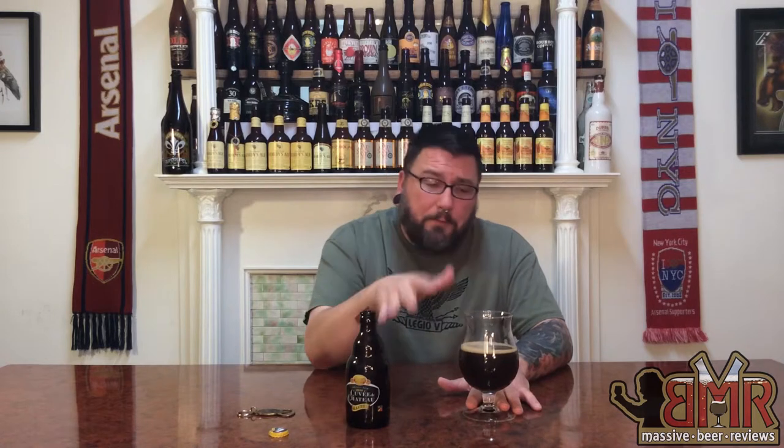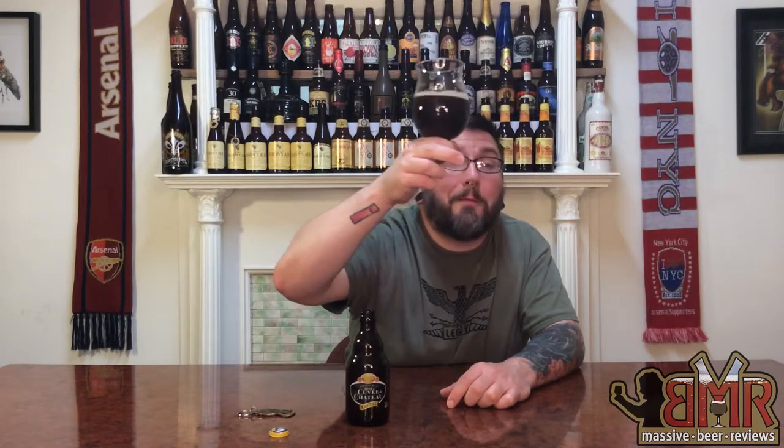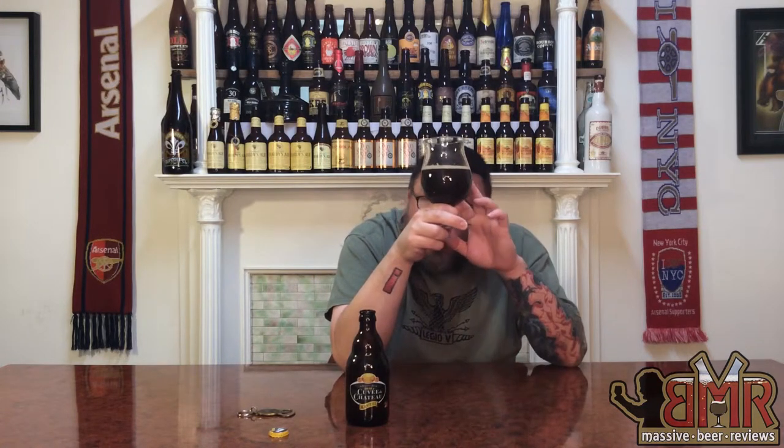Not a huge head, which is expected given how I poured it — there's a little bit there. But with 11% alcohol, which is pretty much what the whole Kasteel lineup is, if there was a big head it would probably recede pretty quickly anyway. Color and body-wise, it's very, very dark. There's really not much going on other than dark brown. You can't really see through it, but if you look up through the edges you can see a nice density to it. Your Kasteel beers typically have an amazing mouthfeel, whether it's their Triple, Donker, Rouge, or whatever.